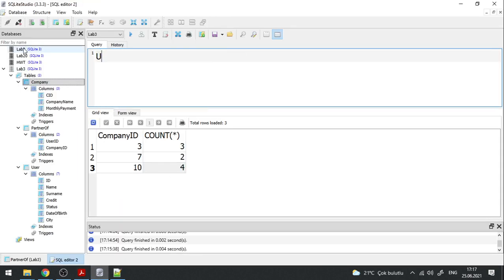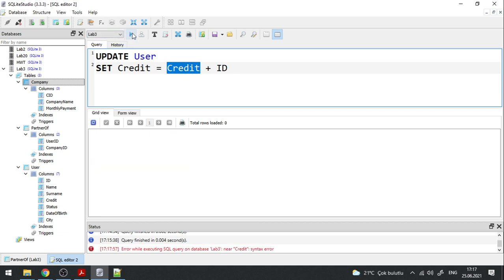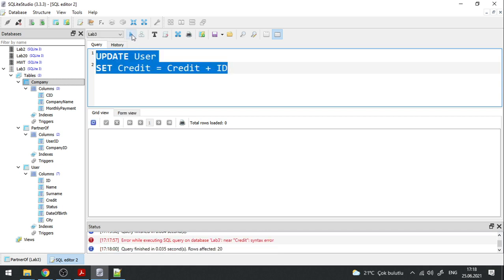Let's come back to here. For example, let's write an example query, update users. We would like to set the users' credit to be equal to something. And that value, let's say, we would like to increase the user's credit by the amount of the ID of the user, which is not very meaningful, but we can do it. This is some attribute for an individual, and it's going to work for each of those individuals. So if I run this query, I highlighted by mistake, now I run the whole query.